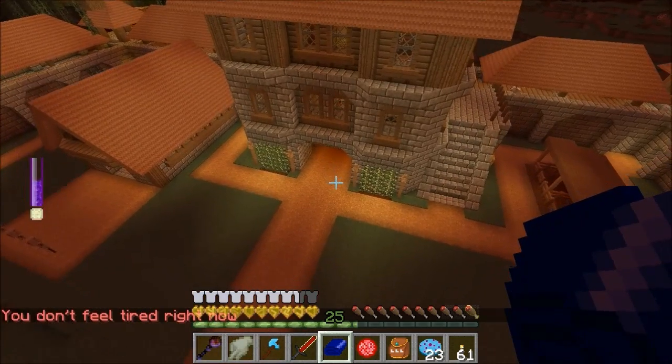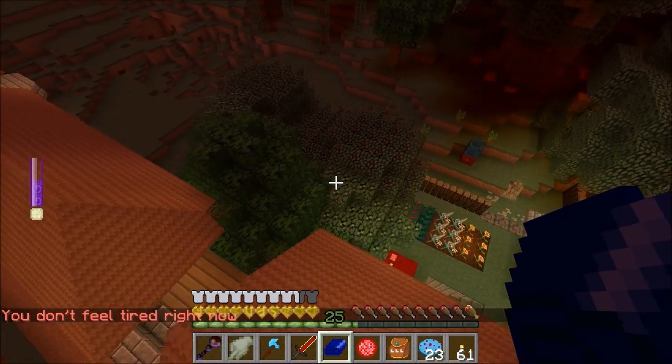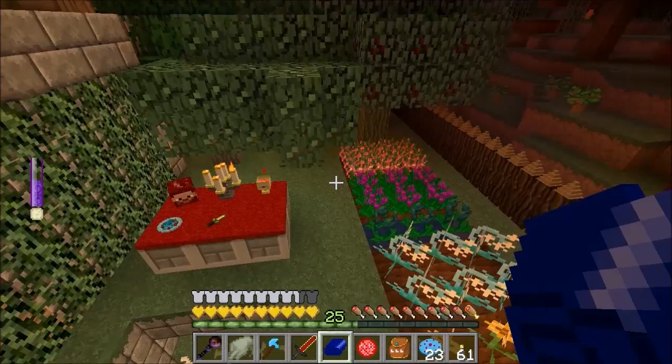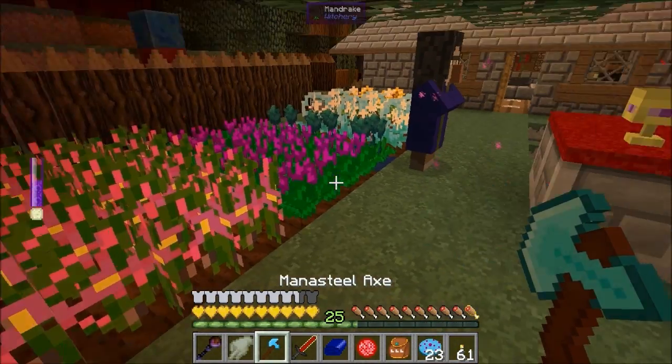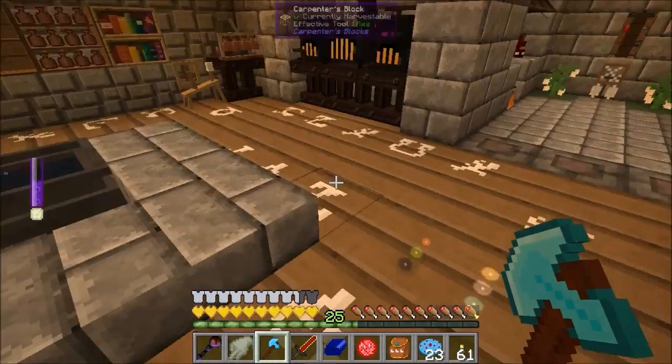Okay, I don't want to do this while it's a blood moon, so I'm going to wait for the daytime. I'm going to keep chopping these trees down until we get an ent to spawn. That's how you get an ent to spawn: you maliciously chop down witchery trees, and that should make an ent spawn. We need to get a twig off him. We can make a mutating sprig.